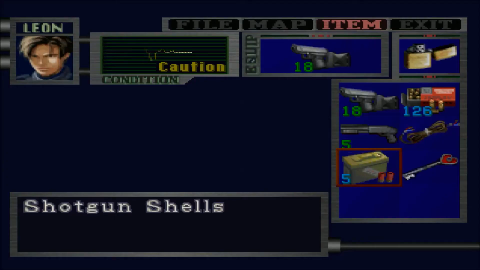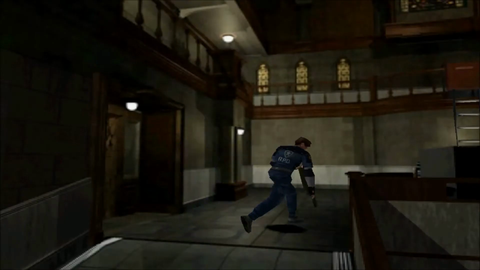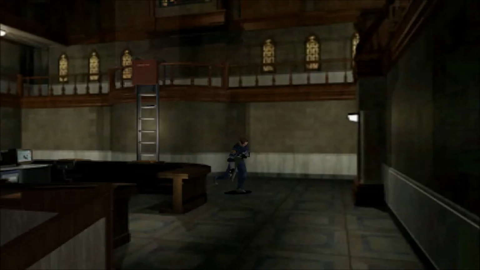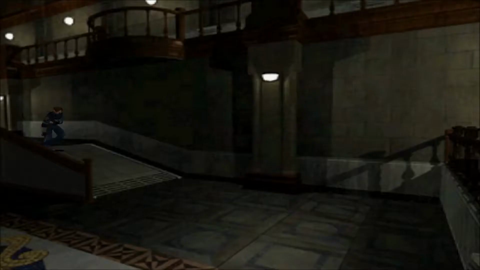Alright, so now that we've got this heart key, we're actually going to be going to a nice little area where there's lots of healing items and we'll be okay to live longer.